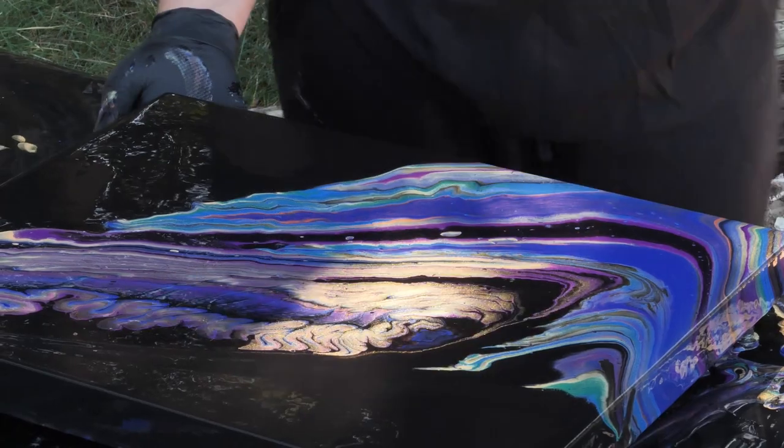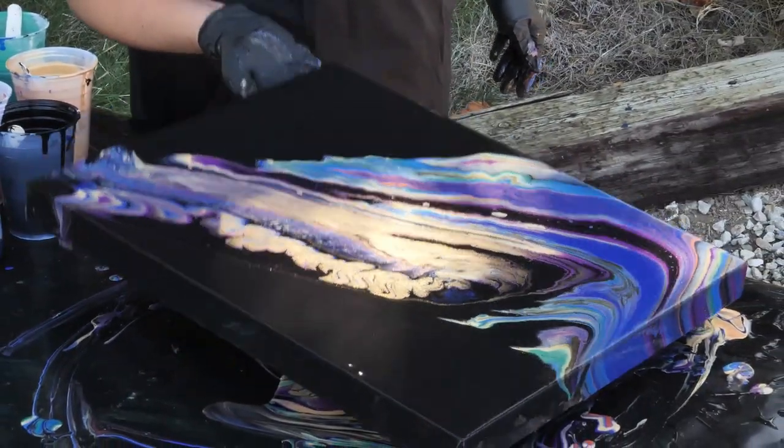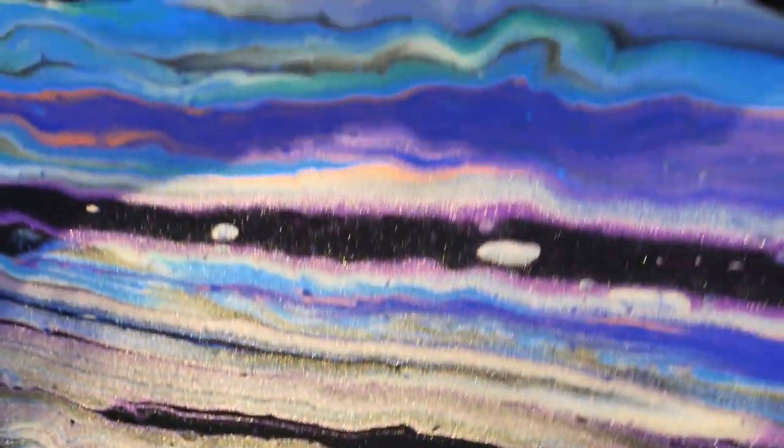That's it. I like that a lot. That's really cool. Can you see? Let's torch it real quick because there's some cool cells in there.